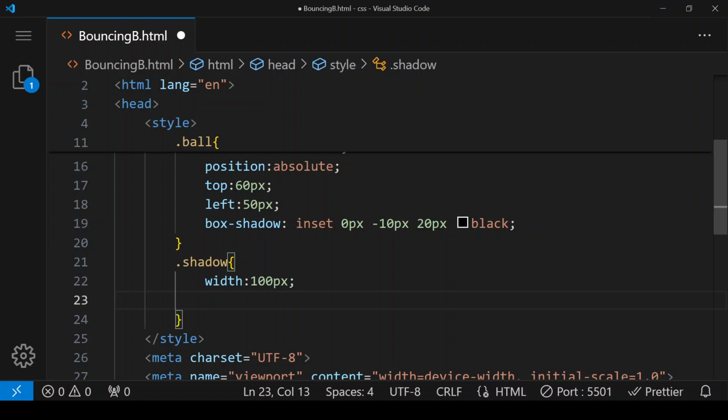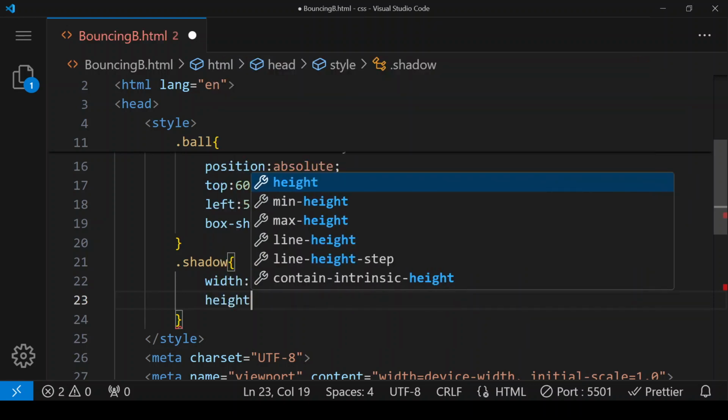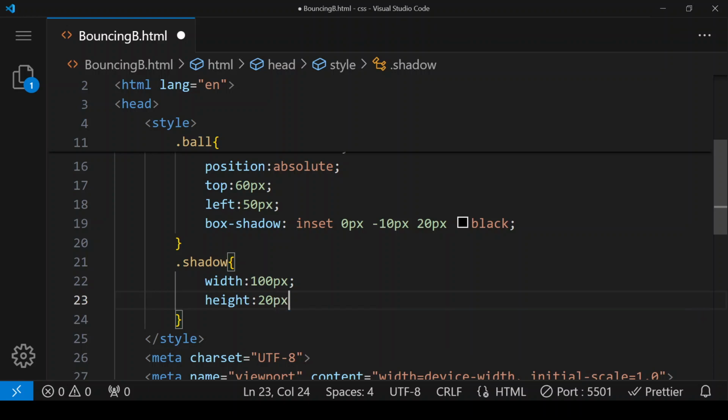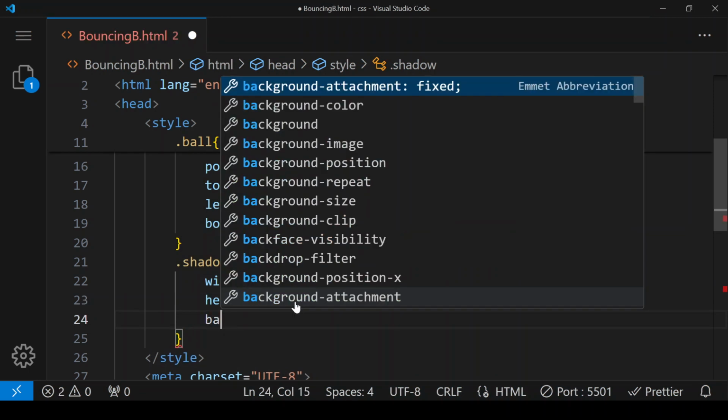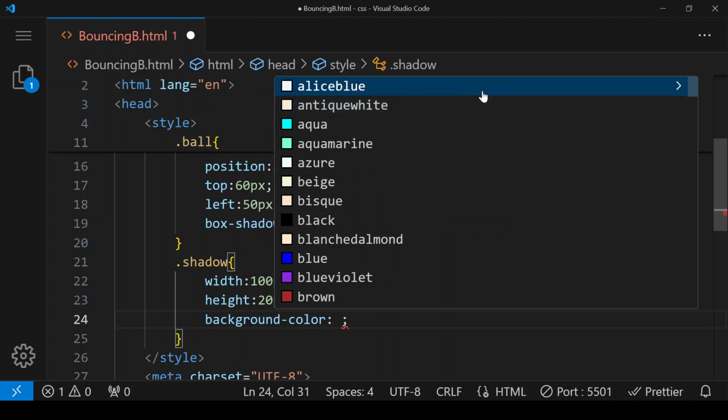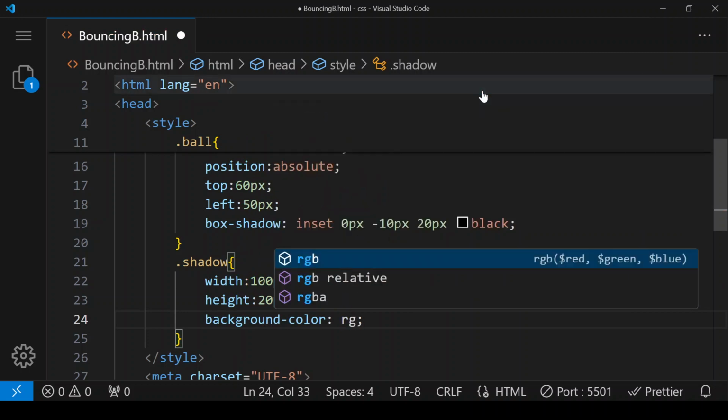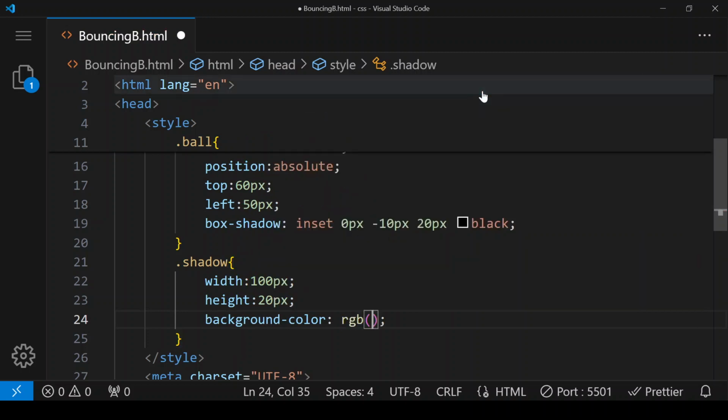Here height I am giving is 20 pixel. Then background color we are choosing is RGB, within brackets I'm giving 123, 141, 141.